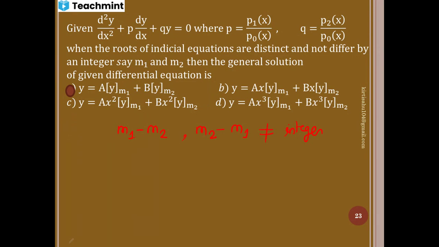Different cases have been discussed while dealing with this particular topic, so you have to remember those different cases. It is clear that everywhere we find a is multiplied with x, then x square, x cube. Obviously that is not the choice in any of the options. So answer A is the correct one.